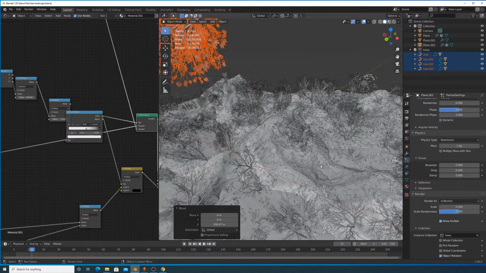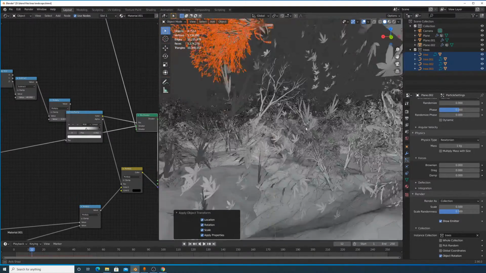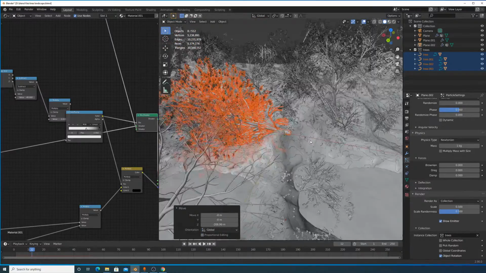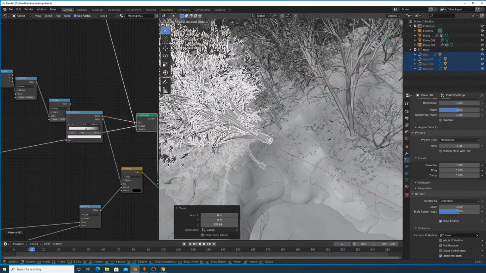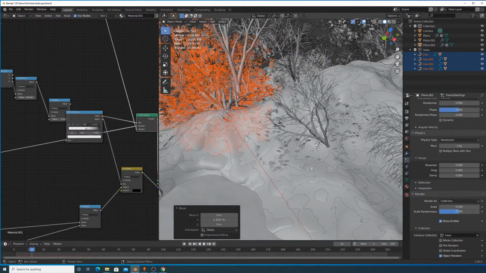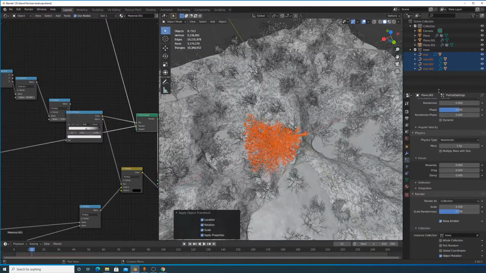Even if I move this out of the way. Oh, then of course the trees start floating. So this has to be positioned at the origin. And then you must always apply all the transforms, and I would like to make this invisible.